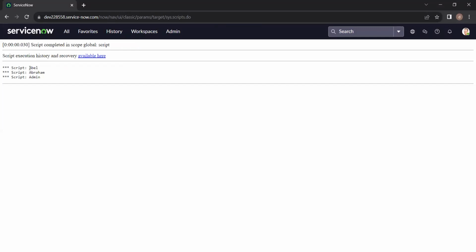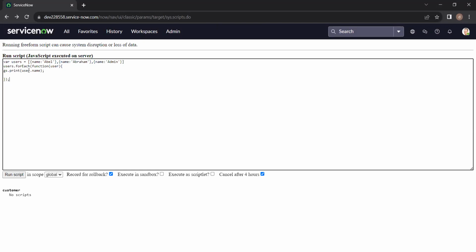As you can see here, Abel, Abraham, admin. So this way forEach works here, and we also have an option called select. So we'll check how it works. For that we need to take a table as an example. So here I'm taking the users table as an example. For that we need to write GlideQuery of the users table.